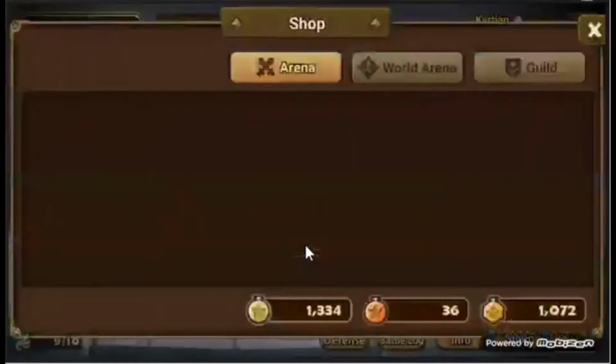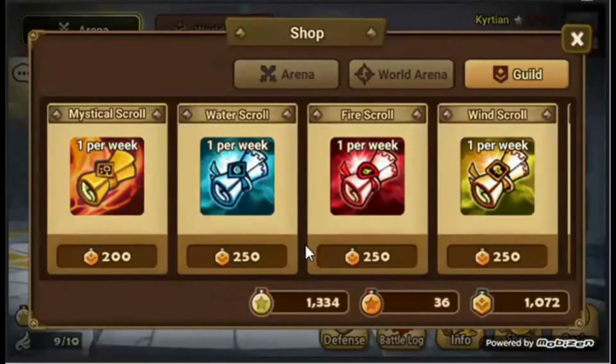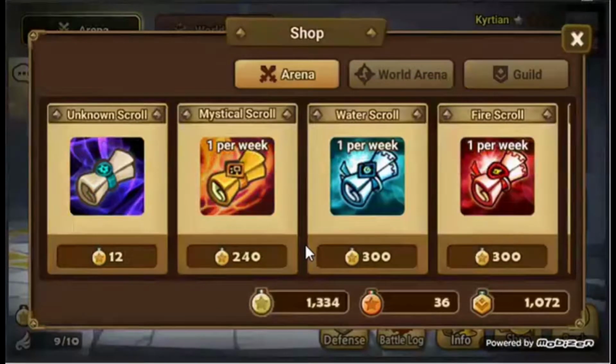So, first off, let's jump right in. There are three PvP shops. There's the Arena Shop, the World Arena Shop, and the Guild Shop. The Arena Shop is also called the Glory Shop by the game. So you'll see it in other links, and you'll see a lot of people referencing the Glory Shop. This is where we're going to start.